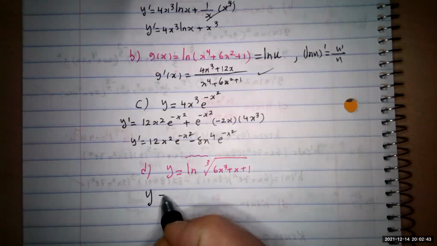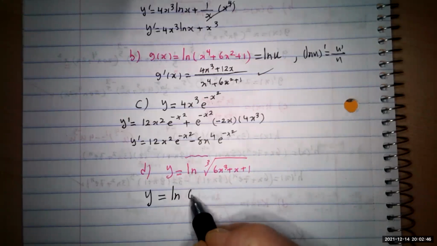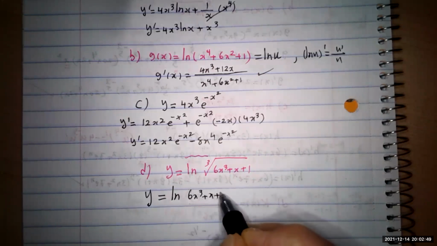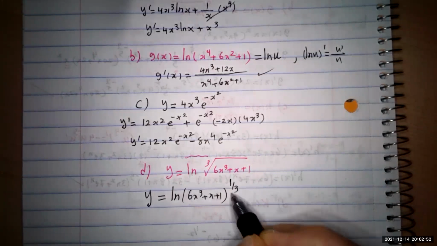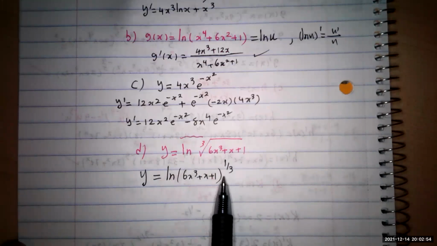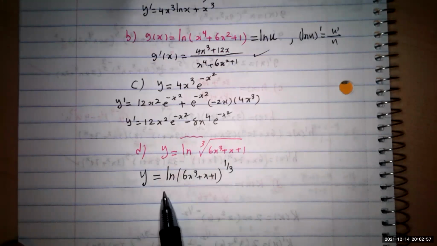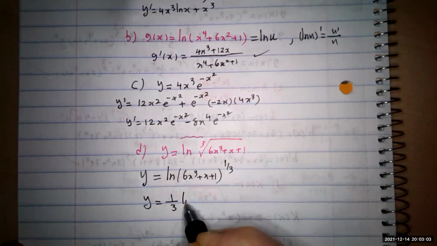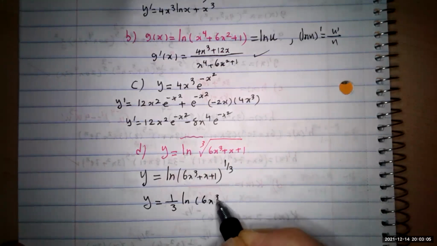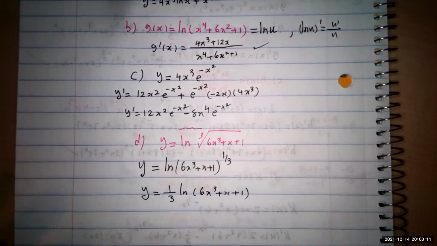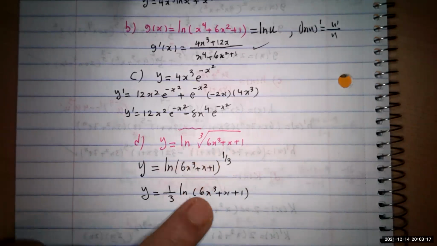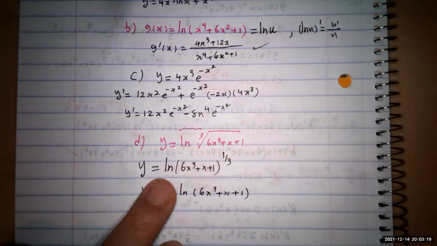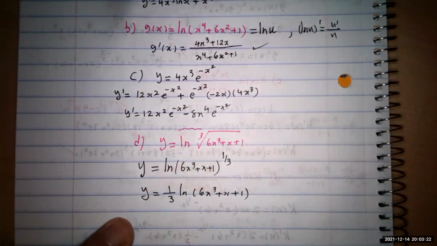So y is equal to the ln of 6x cubed plus x plus 1 to the third. You can do the ln u now, but you know that in the case of the log, you can move the power down. That's a property of the log function. So that would be 1/3 ln of 6x cubed plus x plus 1. You see, now you simplify it. So far, it's all algebra, no calculus. Because you switch the radical into the rational power, and since it's the ln function, any power you can move it down. So now we can differentiate it.